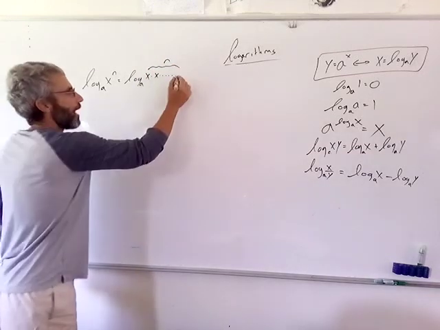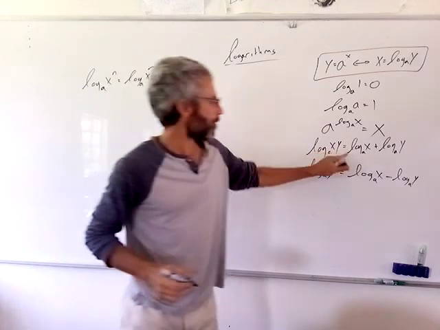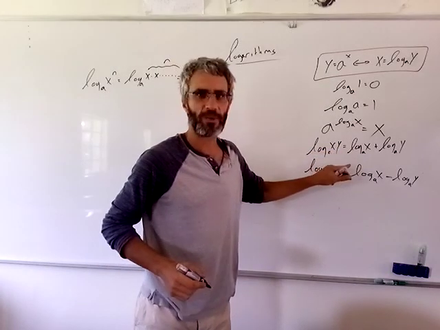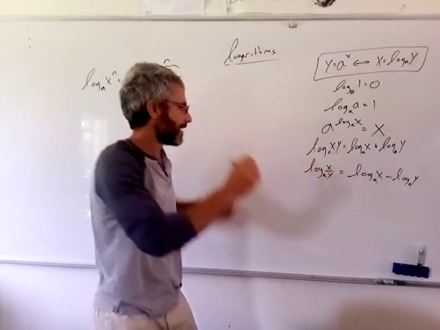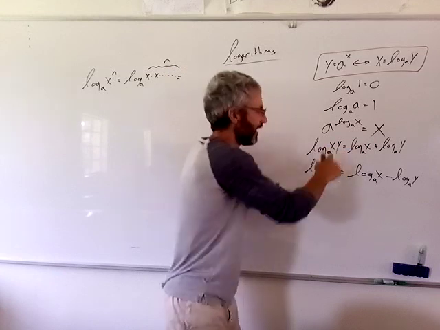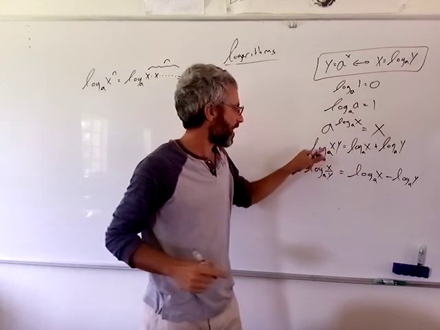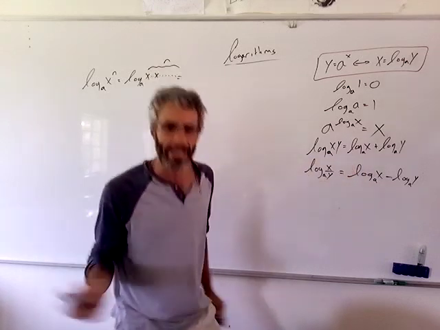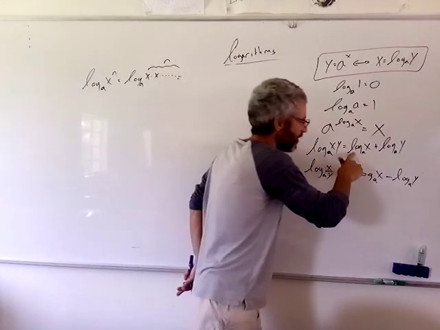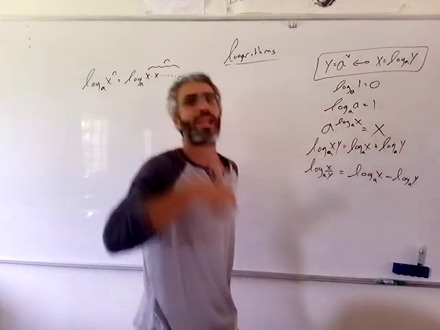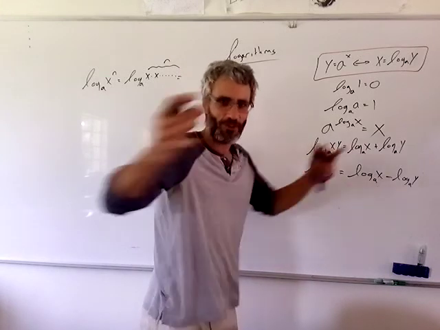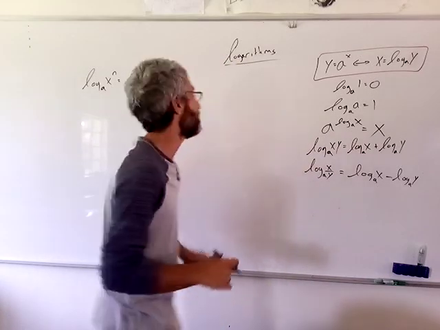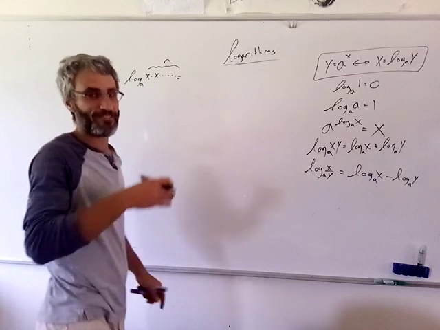Now I've got a rule for a logarithm of multiplication. By the way, I didn't really show you this, but if I have more than one term, if I have log of xyz, then it can easily be shown that it's simply log of x plus log of y plus log of z. So I can generalize it to many multiplications. So now I have n multiplications.